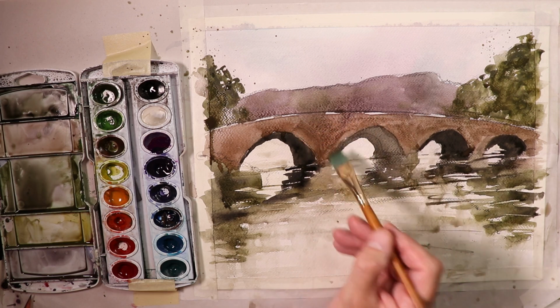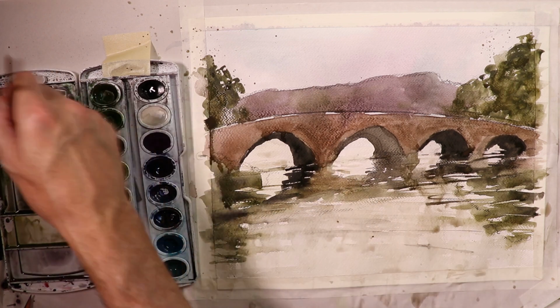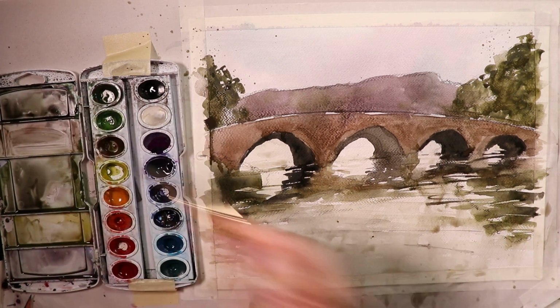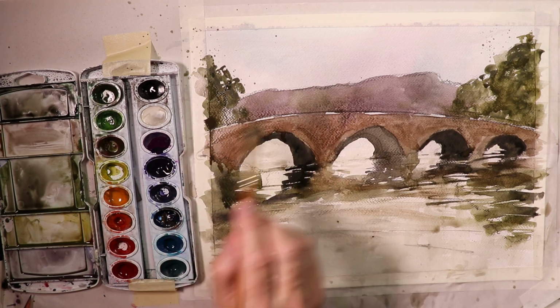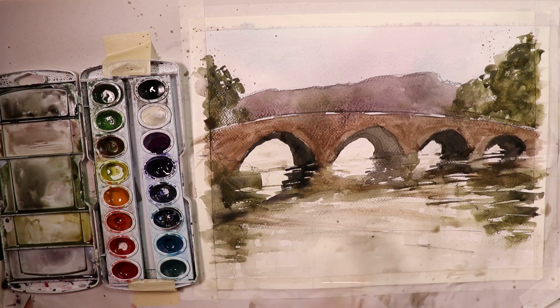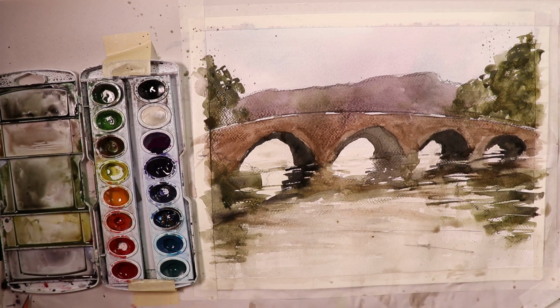If you see anything kind of looking funny, and then we move some of that brown color down into the water too. We need that. I think we need that to bring that brownstone color down into the water a little bit, like so. And that's really it. If you want to put a boat in here with a fisherman or two or something like that, feel free. Do something like that if you like.